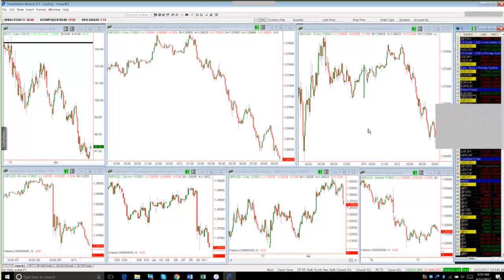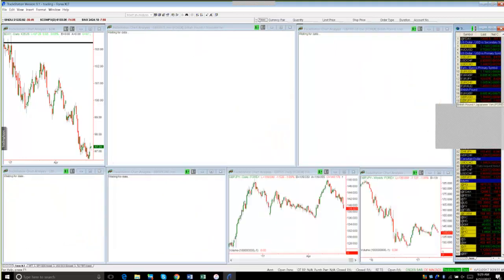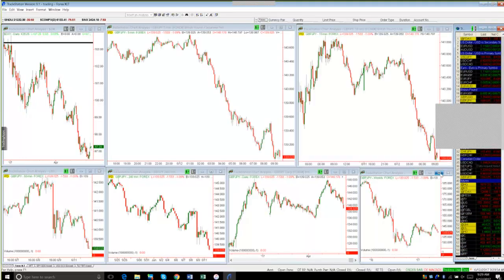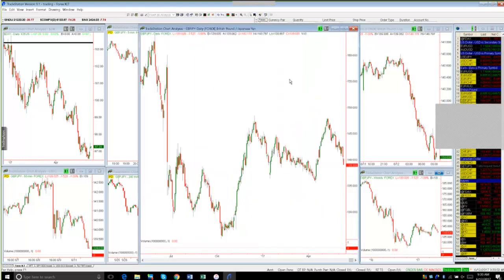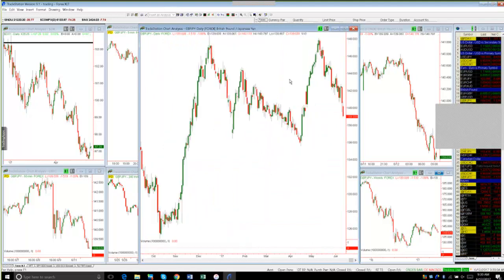Okay, we're looking at the pound. Yeah, we can go to the pound yen, not a problem. Let's go to that one first. So weekly, we don't have a whole lot of information there, but the daily we sure do. So let's pop up the daily here. So I think you're probably thinking of shorting, right?